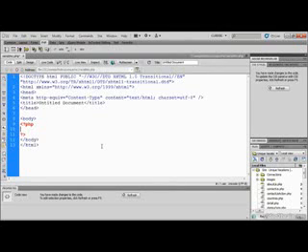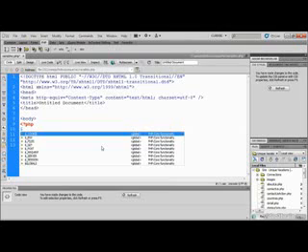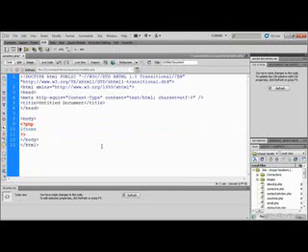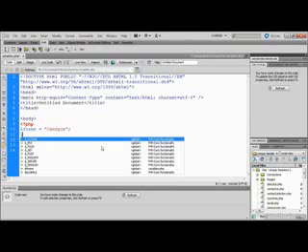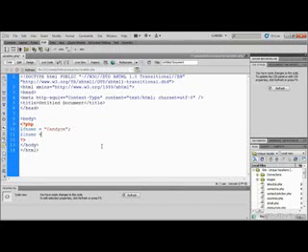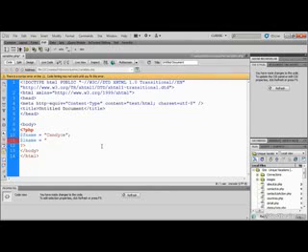Just to make it more clear for you, I'm going to set up the code block this way, and we're simply going to start with the $, and I will say fname equals, and I'm going to put in my name. Now, every line of PHP needs to end in a semicolon or you will get a PHP error. I'll do the same thing for last name. I'll be consistent in my naming conventions.